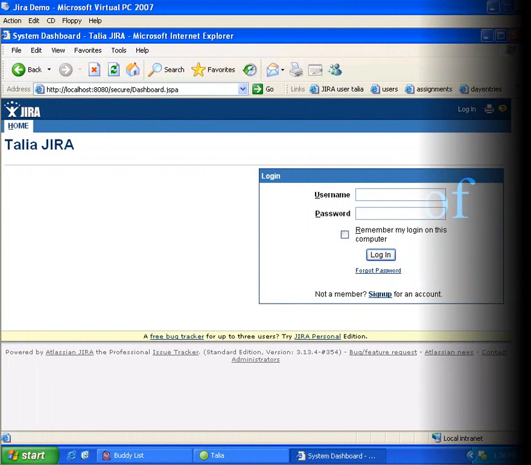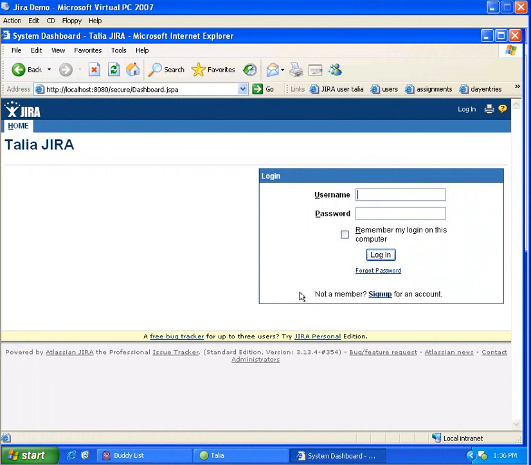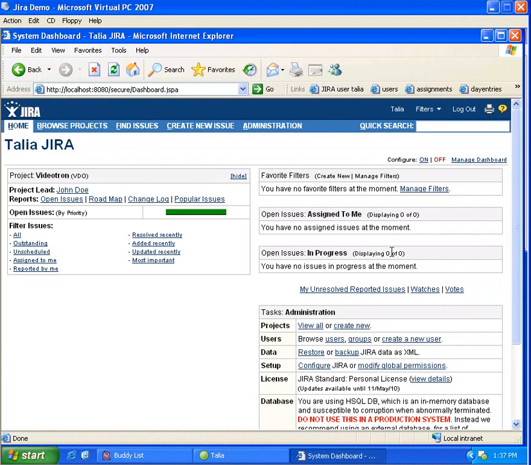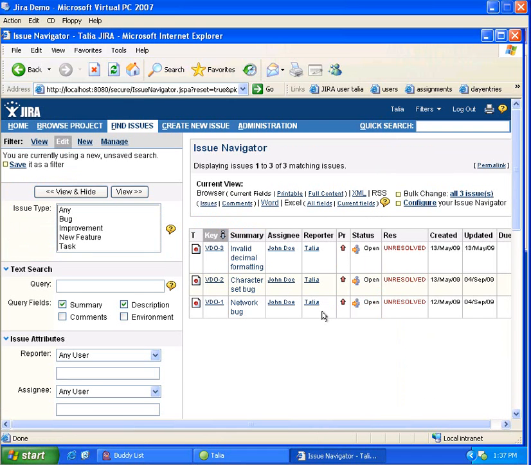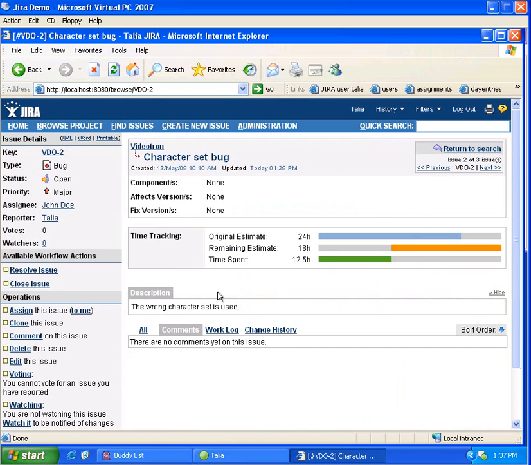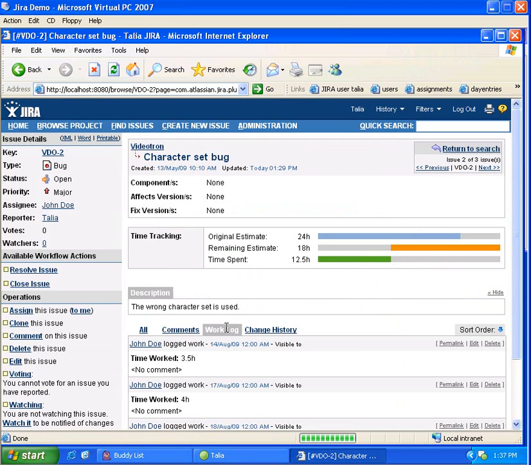So now we'll begin our demonstration of Talia for JIRA. We start at the JIRA main panel where we log on. Our logon name is Talia. We'll be updating two records. One, which is a character set bug, and the second, which is a network bug. Here's the first.